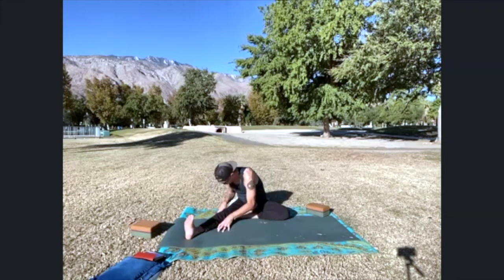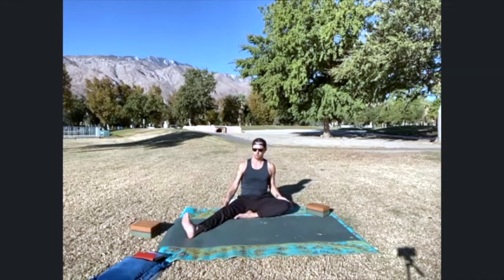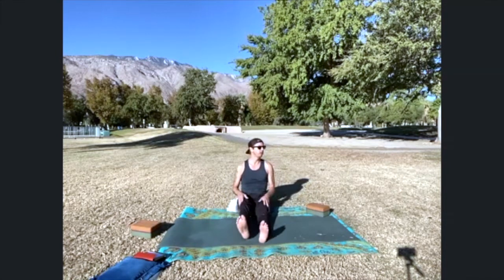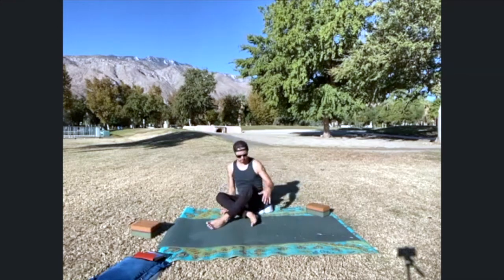Ready? Just walk yourself back in. Bend through that extended leg. Bring it out in front of you. Give the legs a little bit more of a shake here. Take it all the way out to the back.